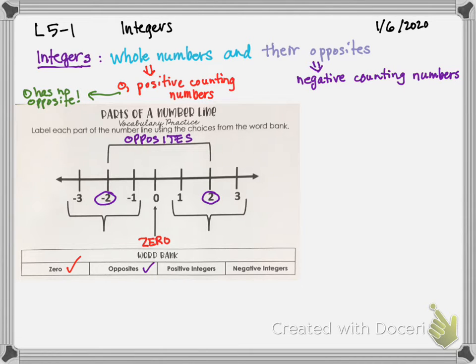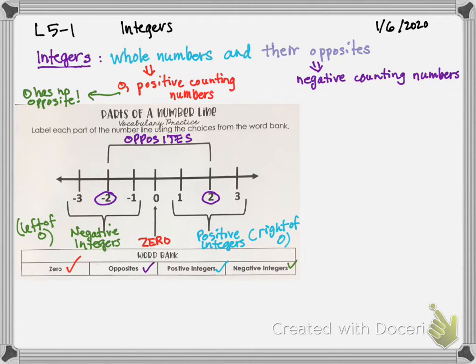Okay, so we got opposites. Positive integers would be to the right of 0. And for negative integers, I'm going to give them a different color. So the positive integers are done. Let's do negative integers. Negative integers would be here to the left of 0. These are left of 0. Okay, that looks like cleft, doesn't it? Let's try erasing that and making it a little neater. There we go. Okay, so pink.